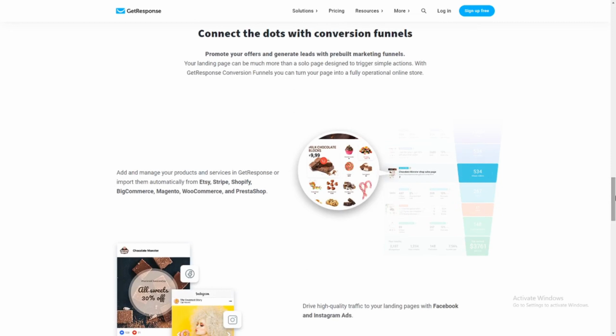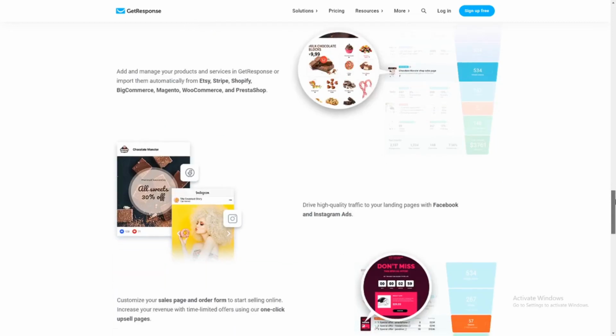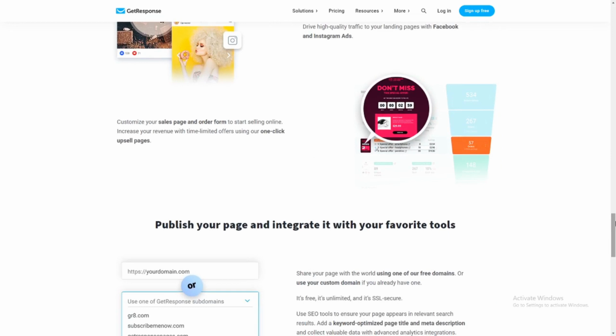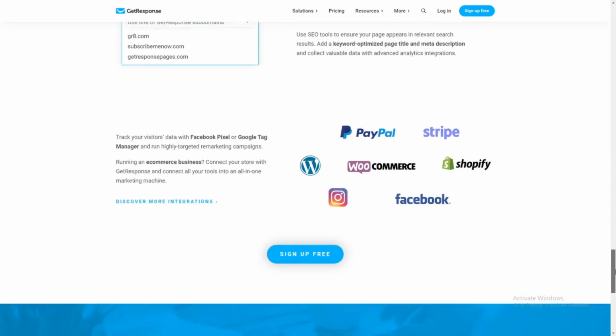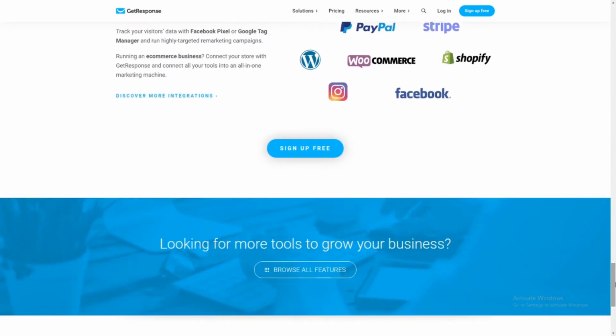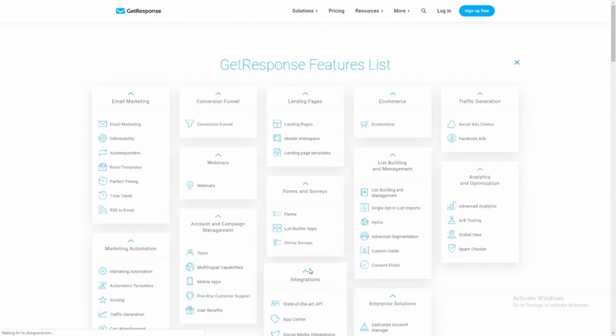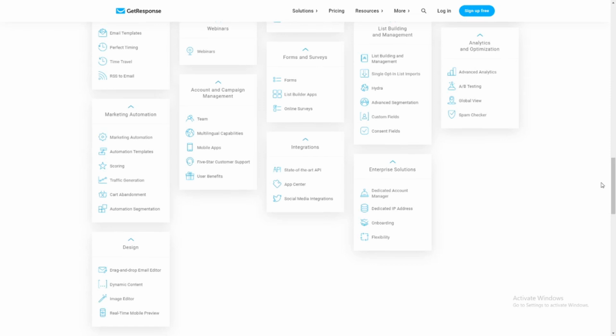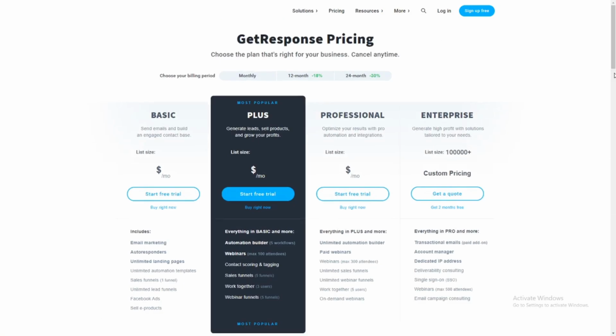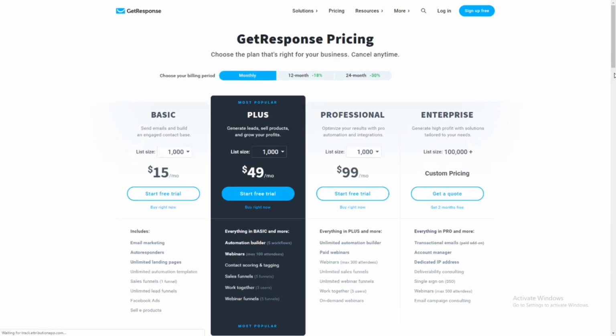So the first one is that this particular GetResponse landing page builder was not specifically built for landing pages. Imagine we have Unbounce, we have ClickFunnels, then we have Leadpages. All these software were built specifically for landing pages. Even though Unbounce has a lot of features, Builderall has a lot of other features as well, their main feature would be building landing pages. From that feature, they do have different products, and that's how all of their competitors go.